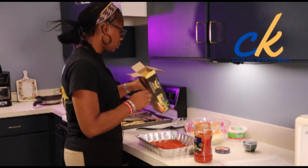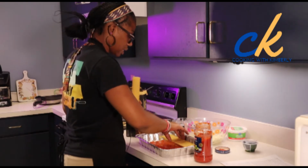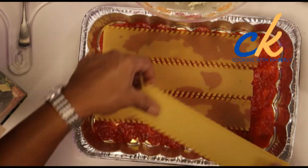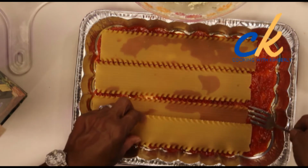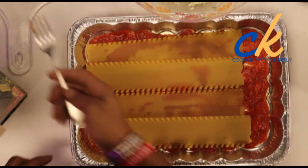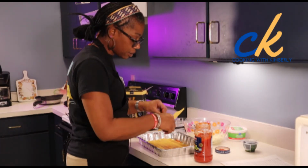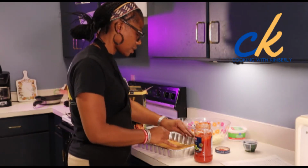Now I have no-bake lasagna noodles. I'm just gonna lay these out in the bottom of the pan. Yeah, I'm that person. I'm like, no, it doesn't fit perfectly. They're gonna know. I don't know why I do that to myself. No one cares. It's going down the same way. See, and then that's why, because it won't fit, and then you're like, no. What do we do? Okay.